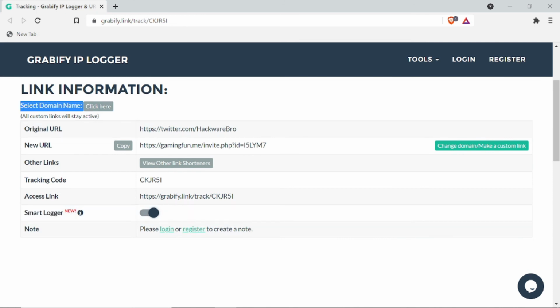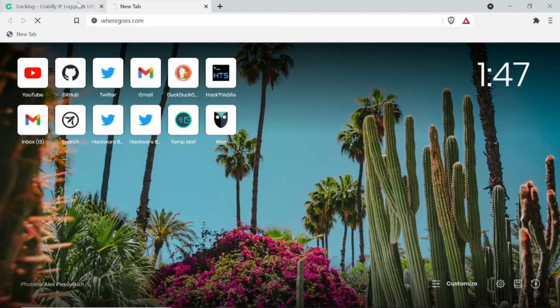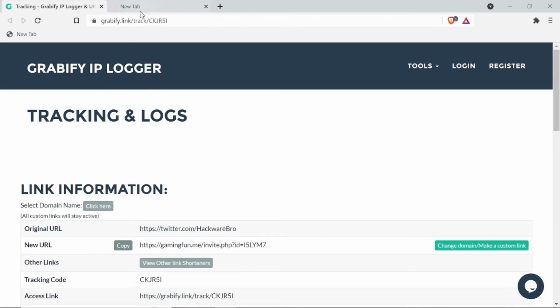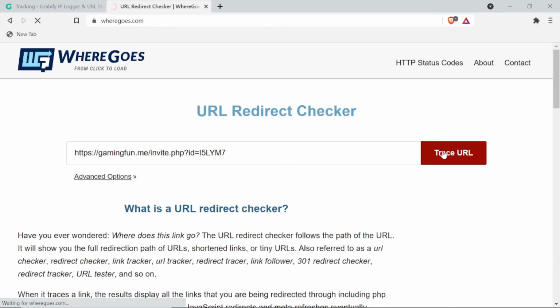So let's move towards how you can prevent yourself from the IP logger. The first and foremost step towards security is that whenever you get any link from anywhere that looks suspicious, you should go to the website hackwarebro.com, copy the link, and put it here, so that you can identify where this link redirects you.